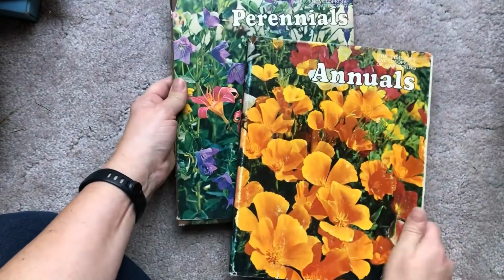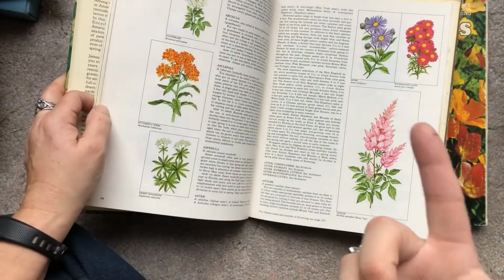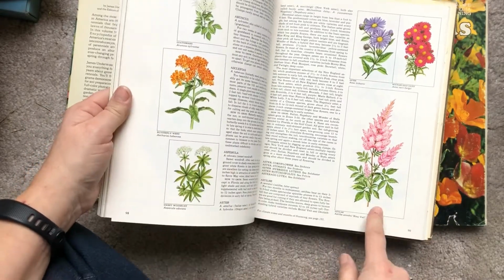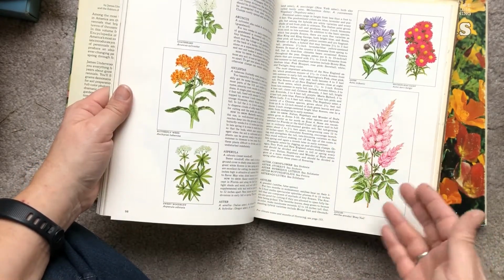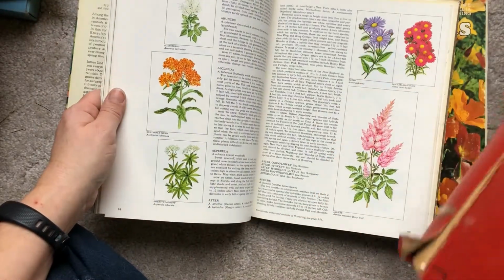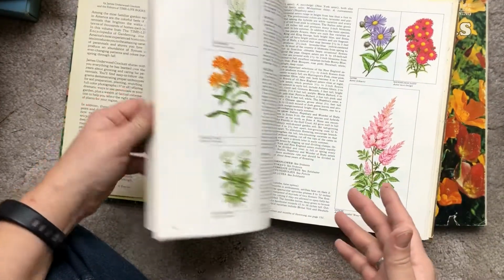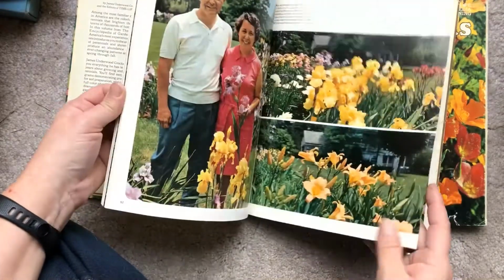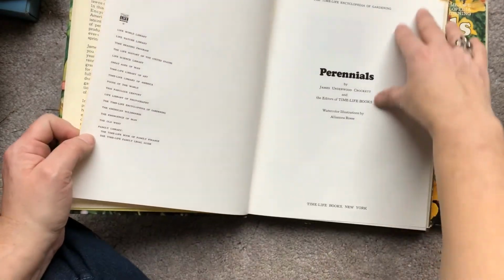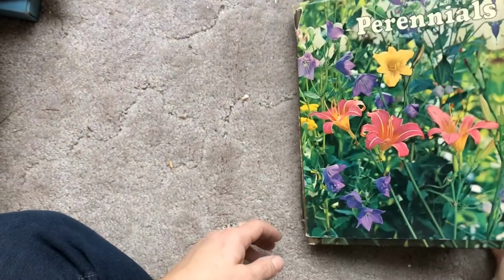So then we've got these two gardening books. Again, gardening books are kind of like the field guides to us. You can cut them out. Paper's a little bit glossy, but if I cut this out and back it with some regular book page paper, you put that back on the color. You've got a tag with the picture on the front, and on the back you have paper that you can write or draw or paint on. So we're going to keep these. One's annuals, one's perennials. I think they're from the 70s. Time Life. Yep, 1972. So we're going to hang on to those.